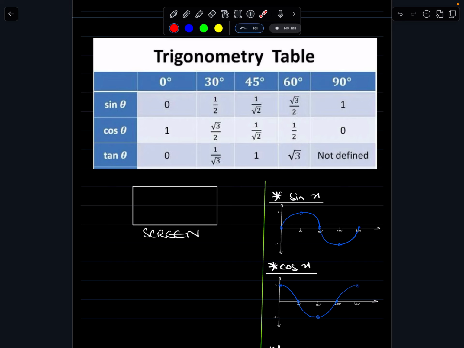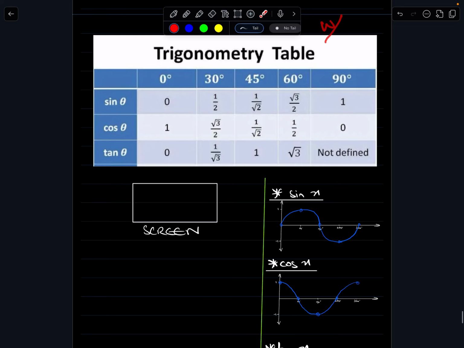And most teachers do ask you to remember this, and you need to remember this because you might be asked to solve questions without using a calculator. In those cases, you will need to use these values without using a calculator, because if you use a calculator, your calculator would give your answers in rationalized form, and the examiner would understand that you used a calculator, which you did not. So the thing is, how do you remember this table?